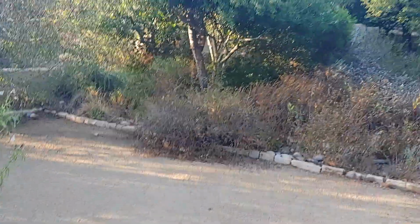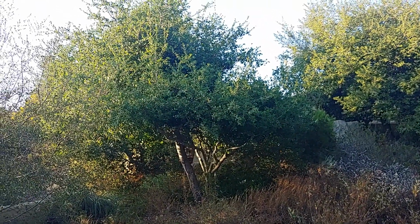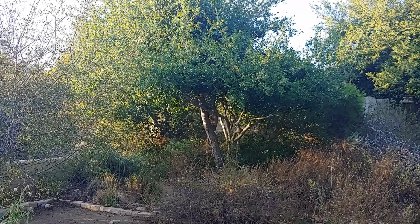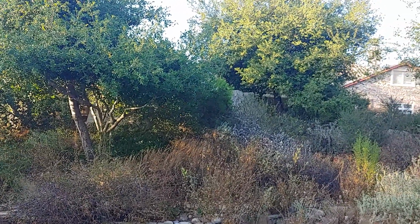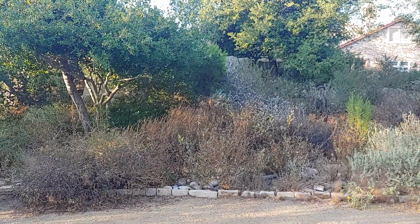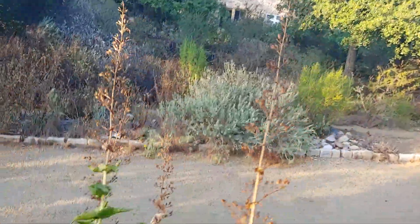You can see there's a nice oak there, and the roots for that oak are quite deep. I would guess they're maybe 20 feet or so deep, maybe even more. Because it gets no direct water, it's having to search for moisture, and it's pulling moisture up and sharing it with these shallow-rooted sagebrush scrub sort of plants. So they're healthier all year round and greener all year round. Beautiful principle to design with, thinking about roots. Yeah, and water, nature's water.